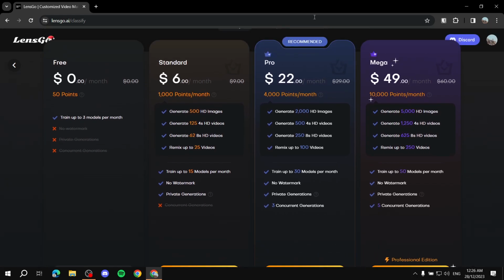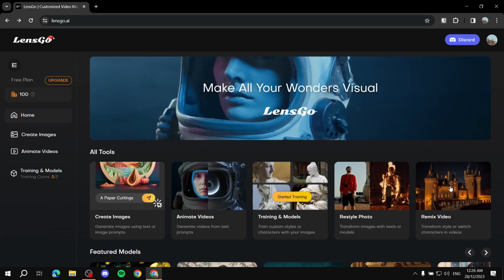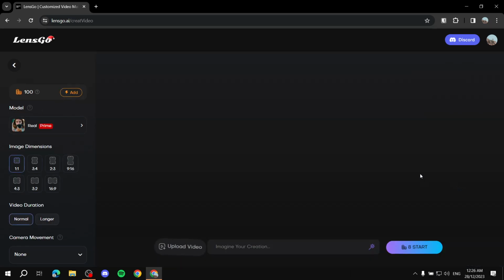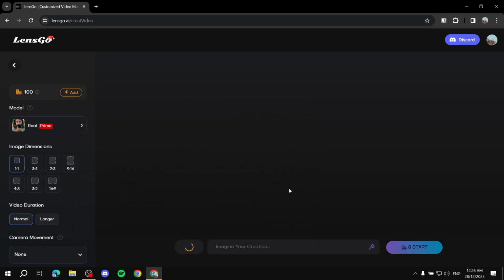If we exit out of this somehow, we can see, if we click on, for example, the remix video, here is where you can get a video from your own computer or whatever device you're using by clicking on upload videos, and then you can upload a video.